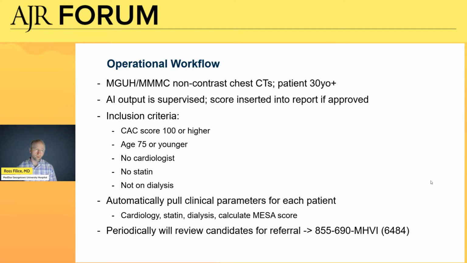We couldn't get those for everybody, but if we had all of those parameters for any of our patients, which was usually like 20 to 30% of them, we could calculate the MESA score and provide a risk percentage for those patients, the risk that they might have an event within 10 years. And then we actually called all of those patients individually and described what we found and gave them an opportunity to be referred to our cardiology group.